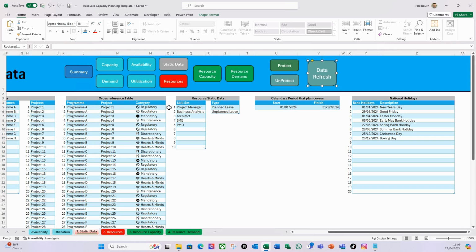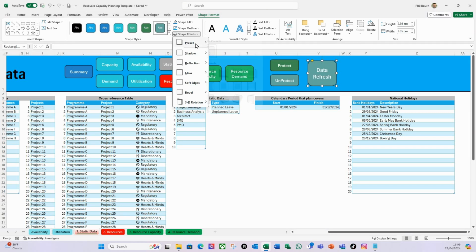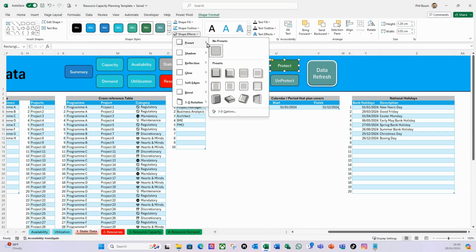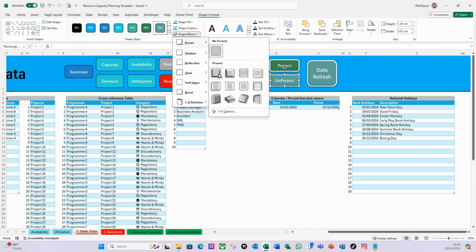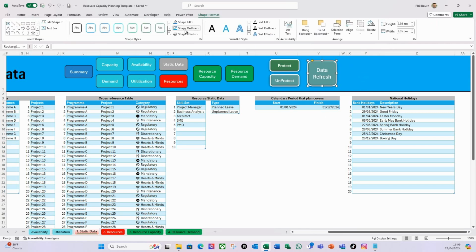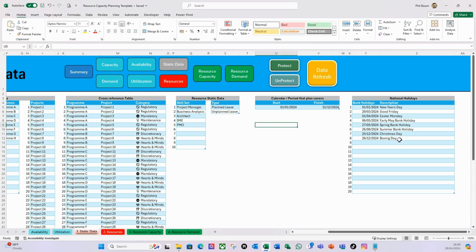And now format shape here. I'm just going to make the effects preset. Choose that one there. Same with this one. Shape effect preset. Choose that one. No, it didn't. So again, shape preset. Select that one. Let's make that a different color. Shape fill, like so.